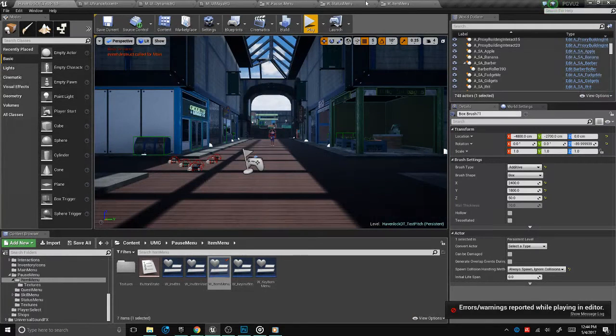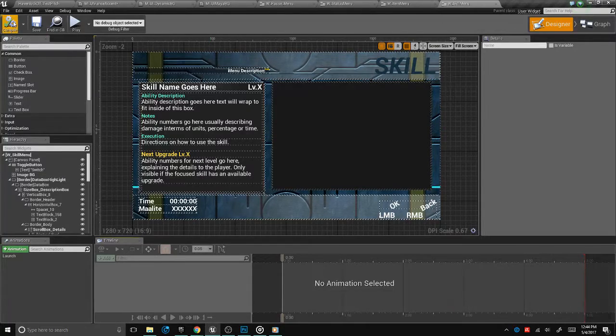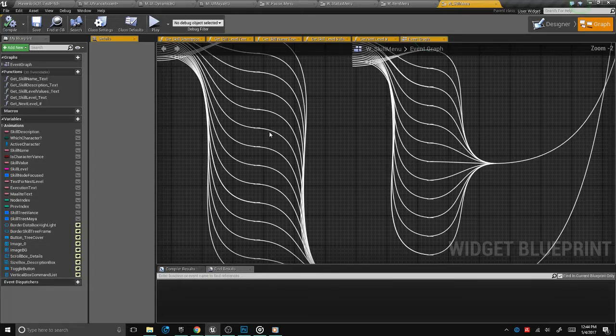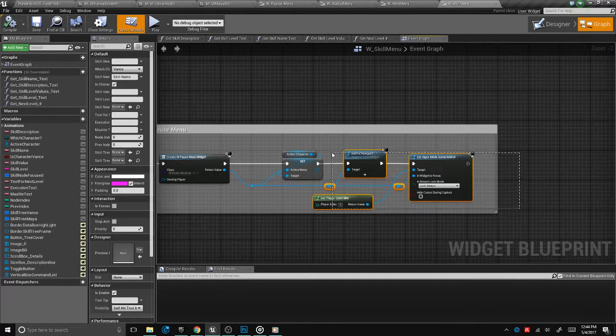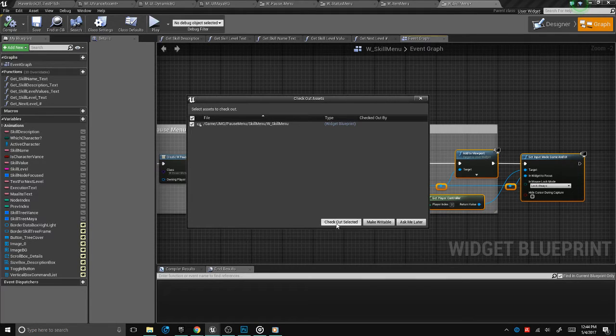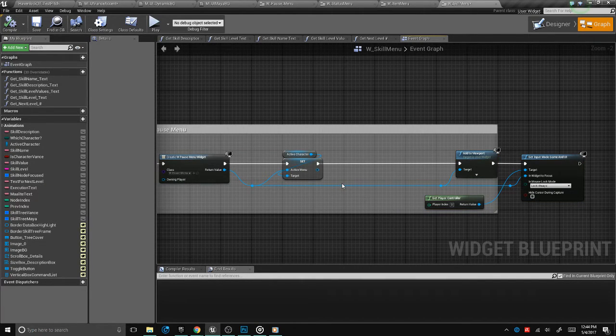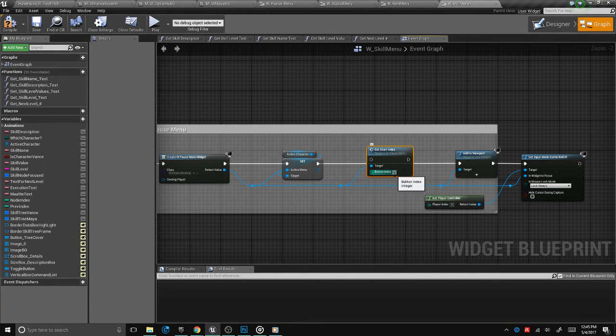Let's quickly apply it to the skill menu as well. And we are where? Up here. Create pause menu. Create some space. Check this out. Yes, please. Okay. Now, let's call our set index, and we're going to apply it to index 2, because this is our third index. Alright, let's move it up here. Move this down here. That's better.